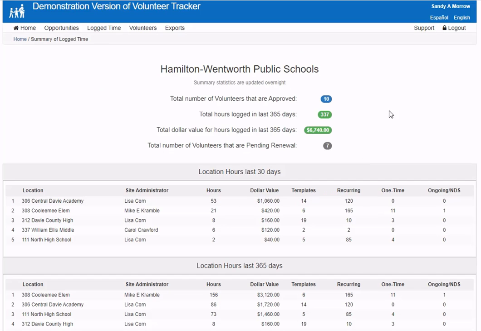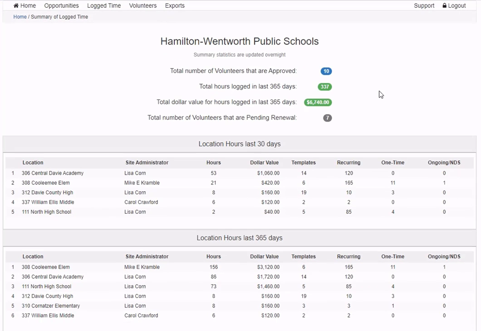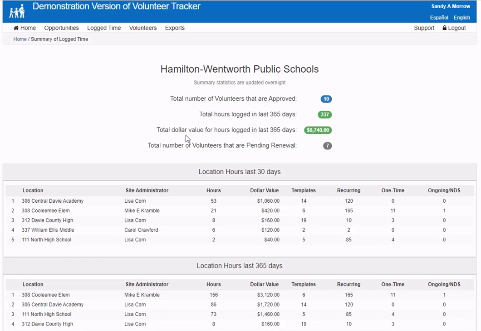And first off, I can see a summary at the top here. So it shows me the total number of volunteers that are approved and the total number of hours that have been logged over the last year, the dollar value of that, and also any volunteers that are in a pending renewal state. Now, first off, this is a demonstration version of Volunteer Tracker, so these numbers are quite small, only 10 approved volunteers.